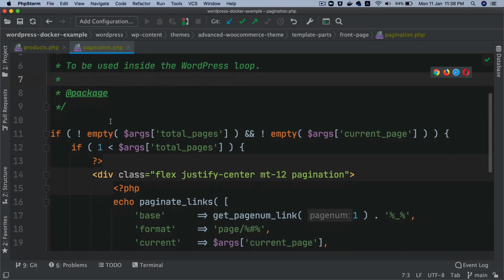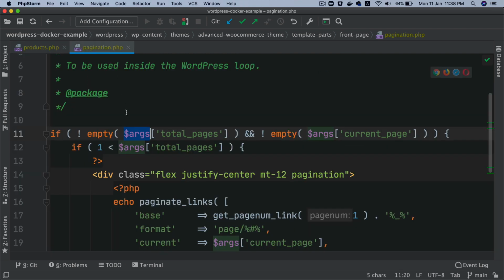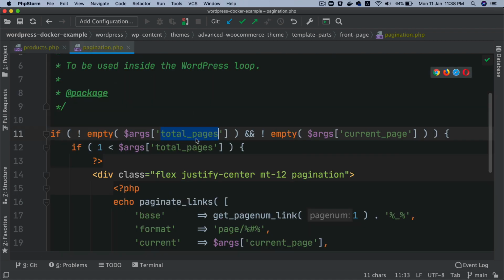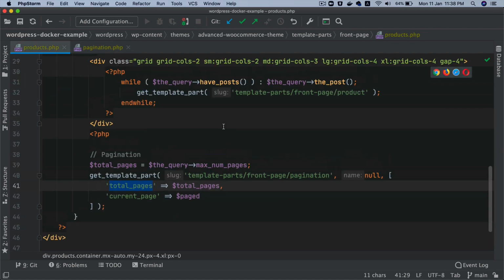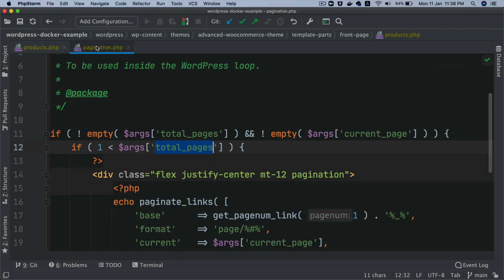I'll paste the code here and I'll explain to you. So what we're doing is you'll be able to access the arguments that you have passed from the getTemplatePart function inside of the args array, and you can access the total pages like this, like a key of that, and then you'll get the values. So you're checking that if the total pages in the current page values exist, and if the total pages is greater than 1, only then show the pagination, because if they're less than 10 posts, then there is no need to show the pagination because the next page is not available, correct? We're doing 10 posts per page, and page equals the current page value.